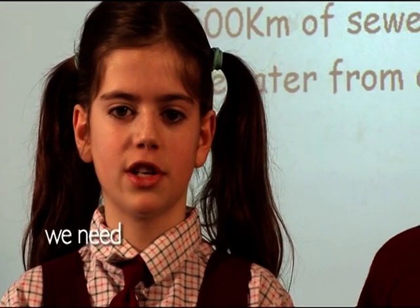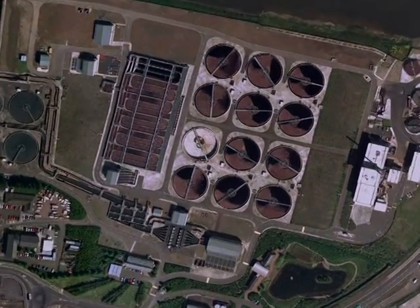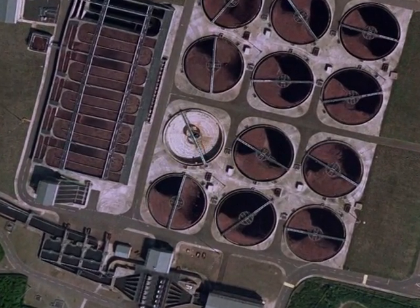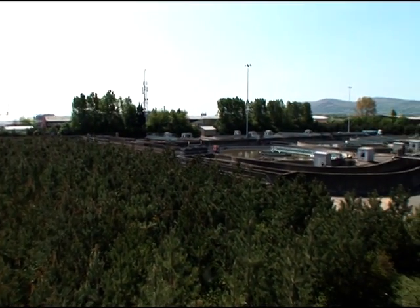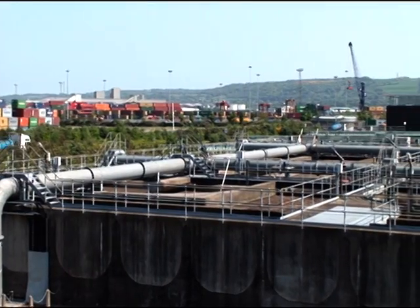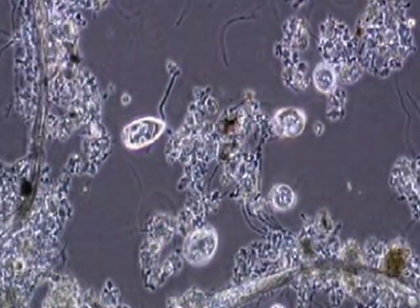14 and a half thousand kilometres of sewers bring wastewater from our homes and schools. This is Belfast Wastewater Treatment Plant, Dunkrooy. This is where the sewers from all over Belfast bring our wastewater to be cleaned and treated. There are millions of workers here, all busily working away on the nasty germs and rubbish that we find in wastewater. They can only be seen using a microscope - they are called bacteria and they eat up all of the rubbish dissolved in wastewater.